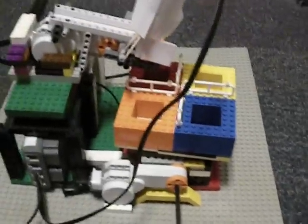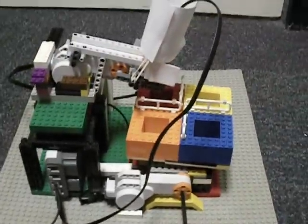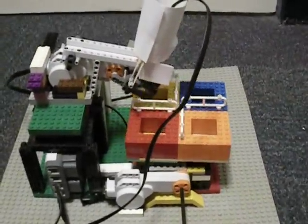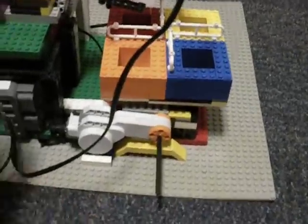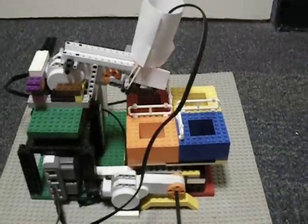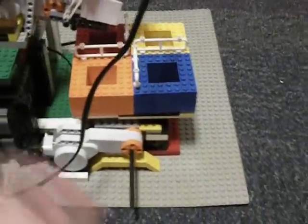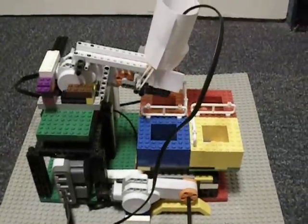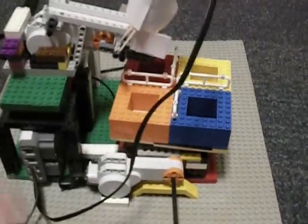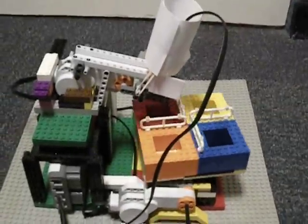Let's do a different color. Here we go. Purple. The purple one goes in the blue container because I don't have any purple Legos. Let's try yellow. There we go. And a red one. There we go. Let's try a purple one again.